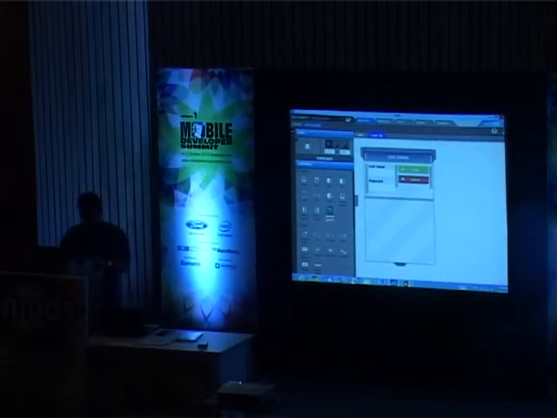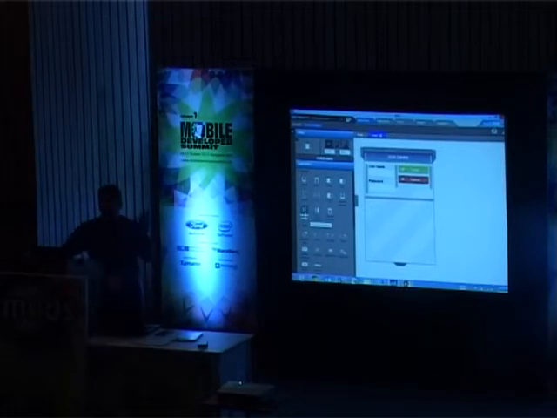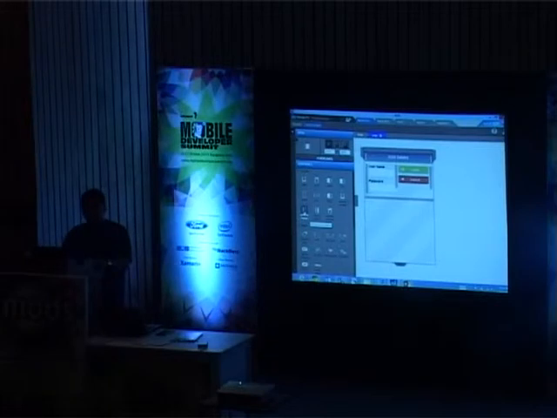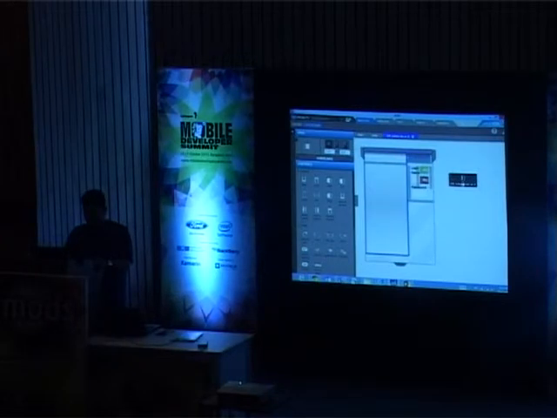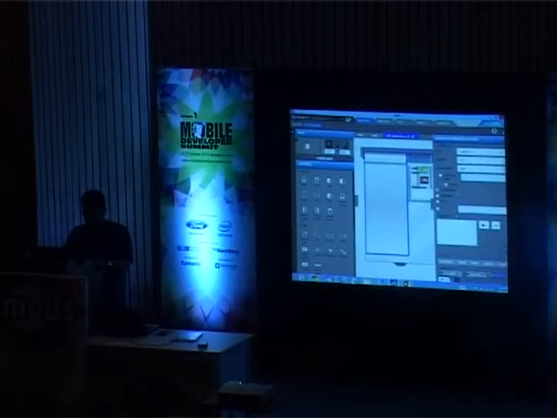Now, there is one interesting control. How many of you have the LinkedIn app? So there is a slide bar that comes up, right? The similar kind of thing you can build with this control. All I have to do is just drag and drop that control. Now I can go to this slide bar's properties.